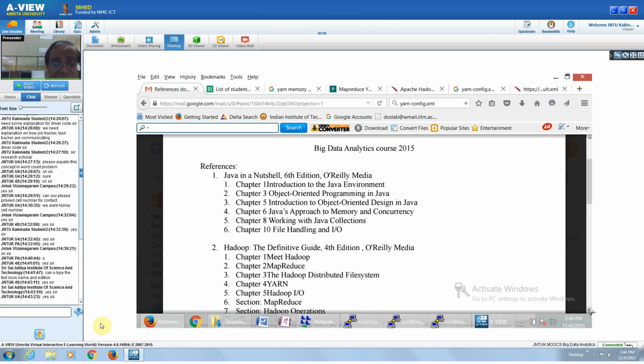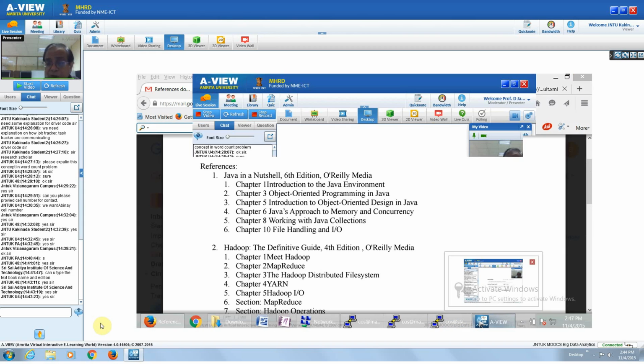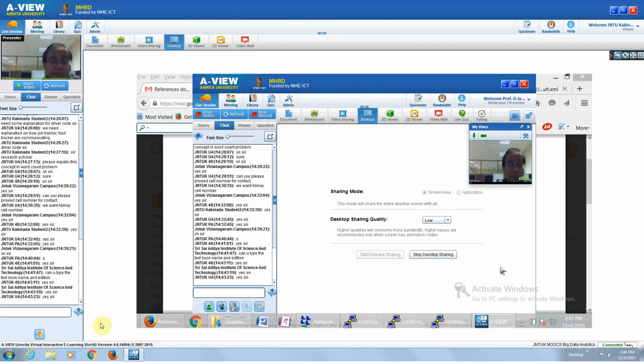I think chapter 6 is the core, I thought. Is the book there? Is it somewhere? Can you bring up the book somewhere? No. How did you give this? I have the book somewhere, can you just check if that Java nutshell is there? Okay. Right. Right now, I think whatever we've indicated there, that's the material.